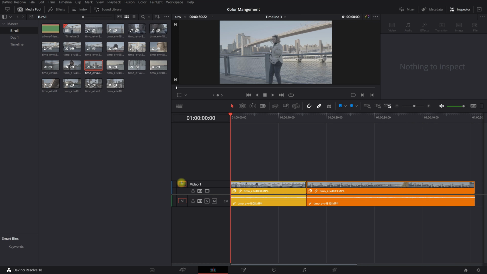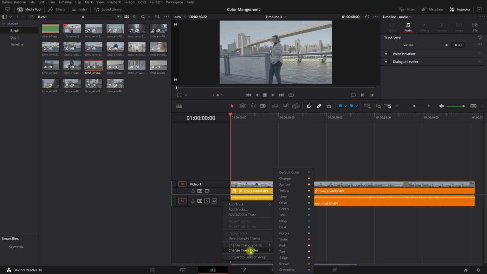And now I'm going to start to change the track color, and you're going to see that it doesn't jump to the color that you created. Let me change it to purple, and let me change this one to orange.